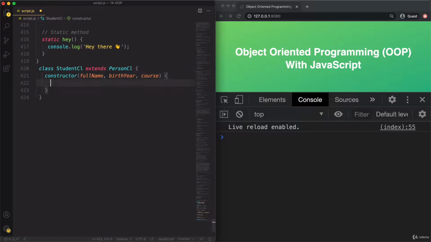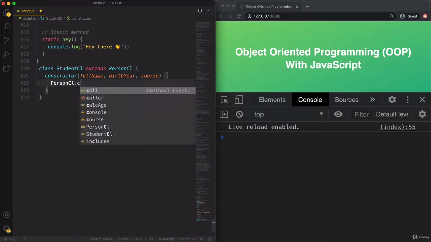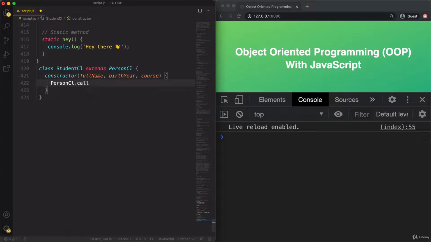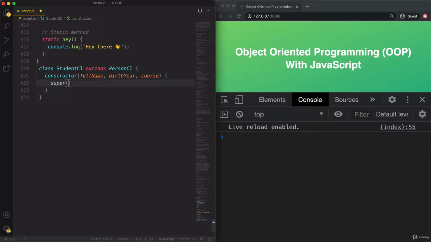Remember? Now here we actually don't even need to manually call like PersonCl.call like we did before in the constructor function, remember? So here we don't need to do that. What we do instead is to call the super function. And so super is basically the constructor function of the parent class.